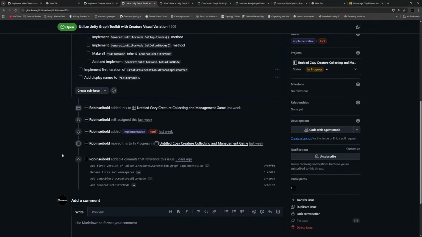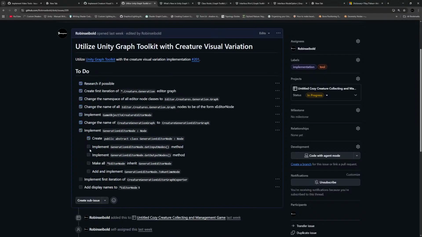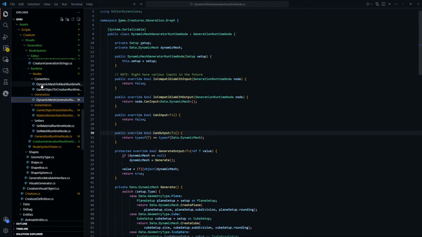Okay. And then we have these constructors, and that's the nodes.